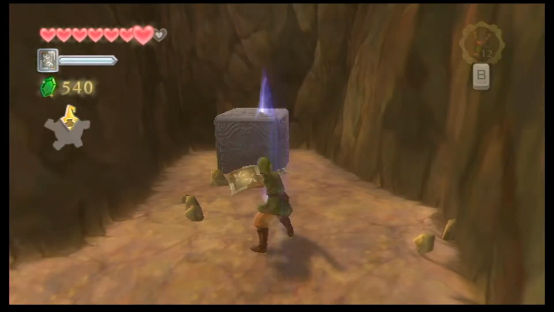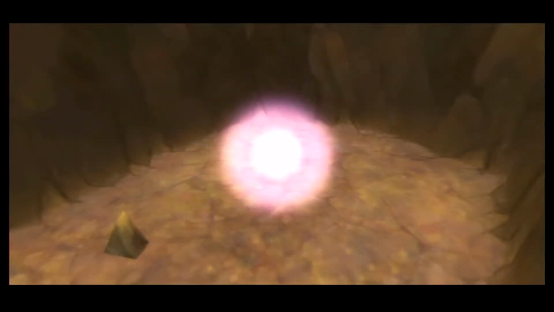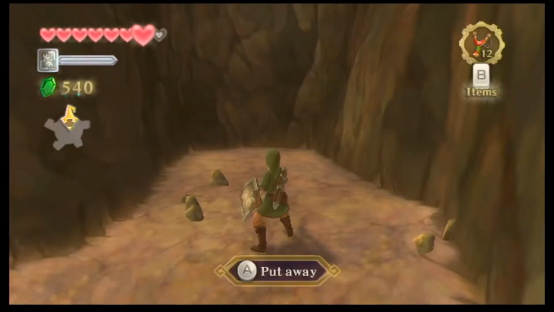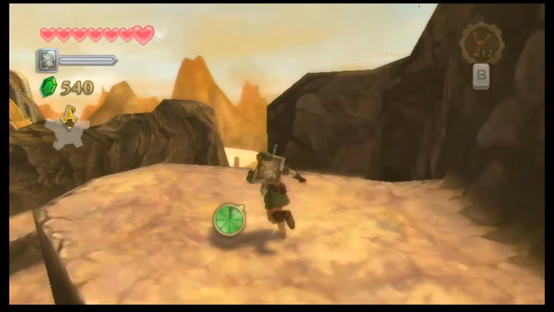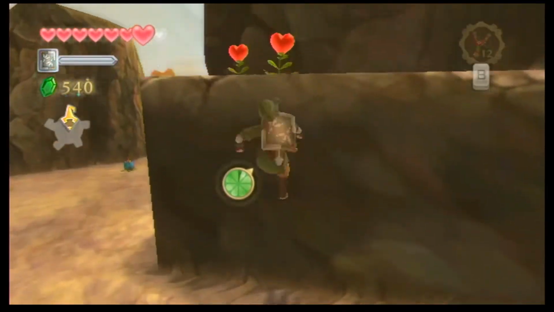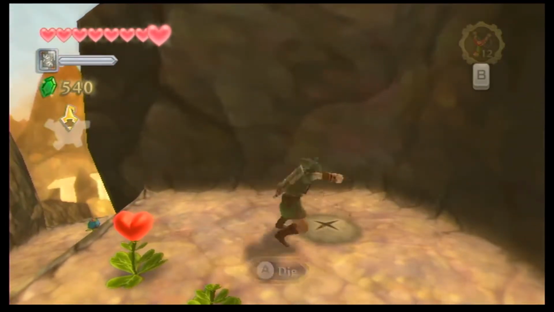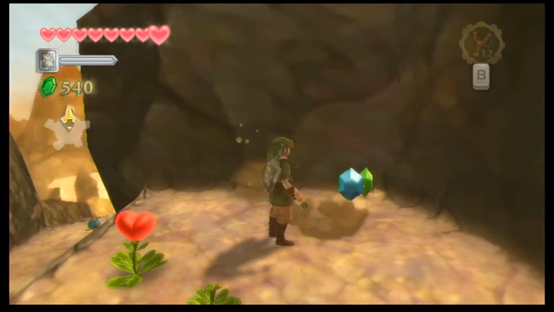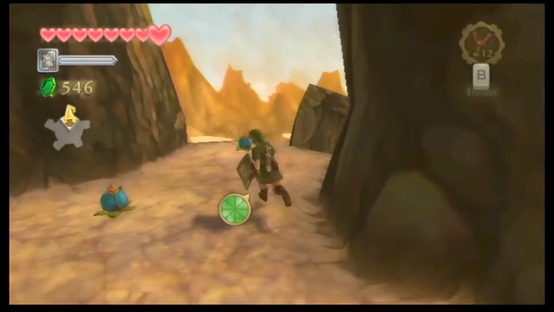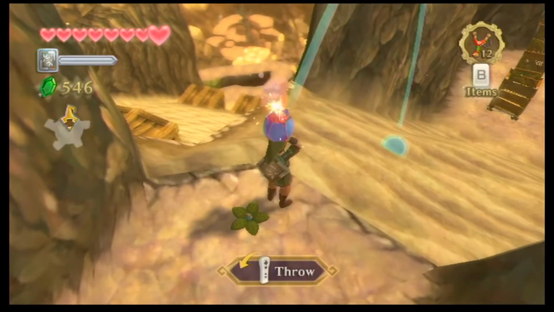Go ahead and use a Skyward strike on it. And like I said, we'll be getting that at the end of the chapter, so don't worry about it. Then you can head down and dig on the lower platform and grab a bomb and throw it down the hill so that it lands near the tower there.